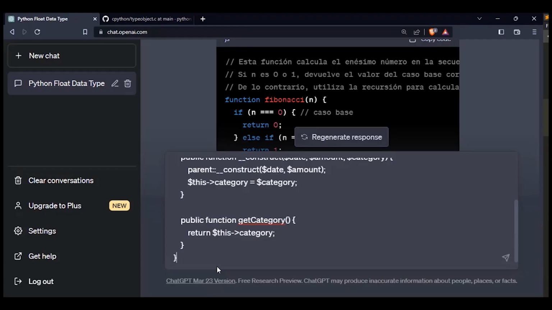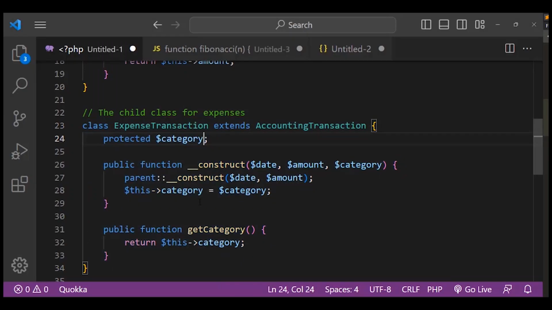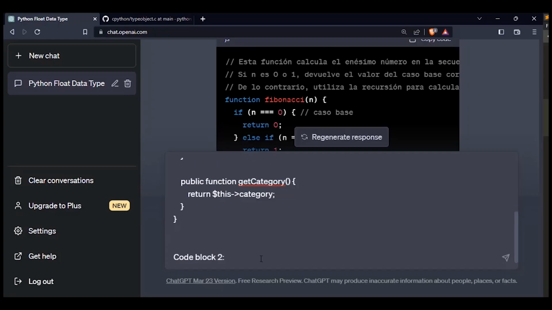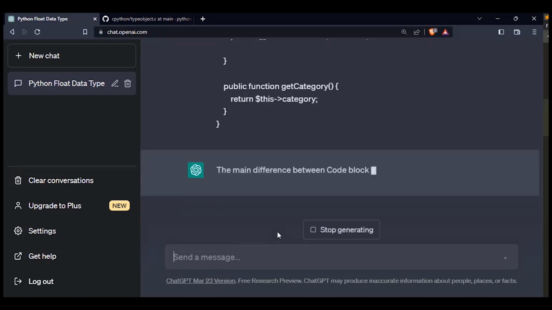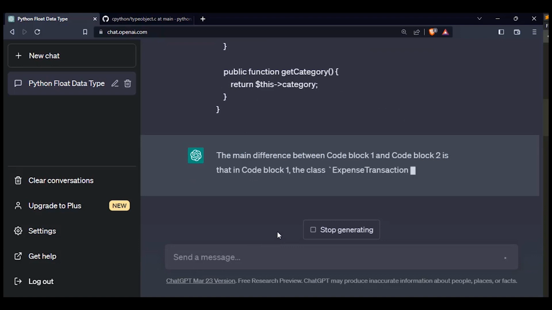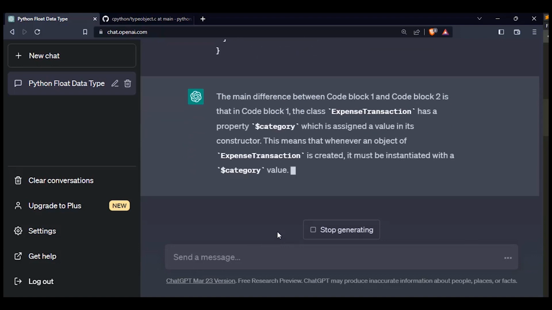We have the first code block here. Then back to our code. Maybe we are missing something here. And we request ChatGPT to give us the difference between those code blocks.